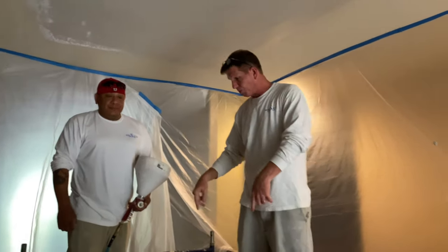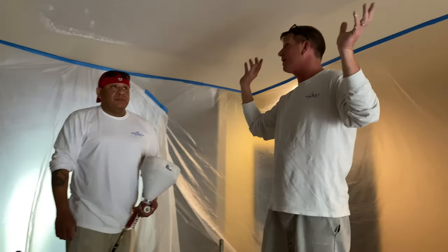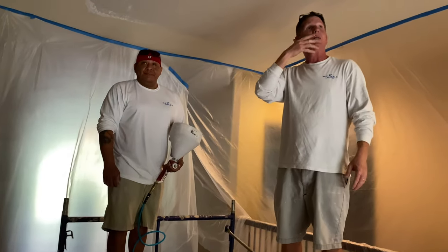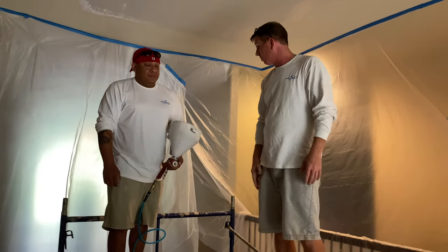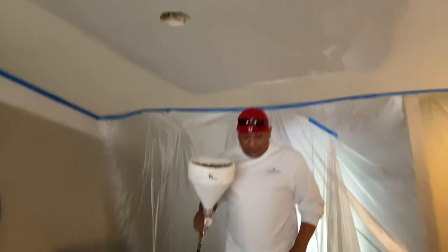I don't know if you noticed, we're on a scaffold about 20 feet high in a foyer. We've got a tent all the way around, so we make sure we don't make a mess in everybody's house, so to speak. Eli is gonna show y'all how to spray this. The stage is yours. All right, we're gonna start spraying.